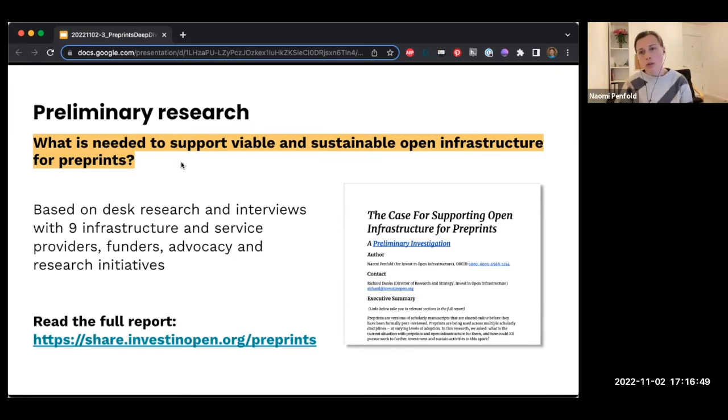There are also an additional 4 people who were involved in reviewing, and I'd like to thank all 13 of those people for their help and support and contributions to this work. A couple are even in the room with us today, so really lovely to have you here, and thank you so much for your help there. If you want to read the report in full, there is a link on the screen, but I'm going to take you through some of the key points.